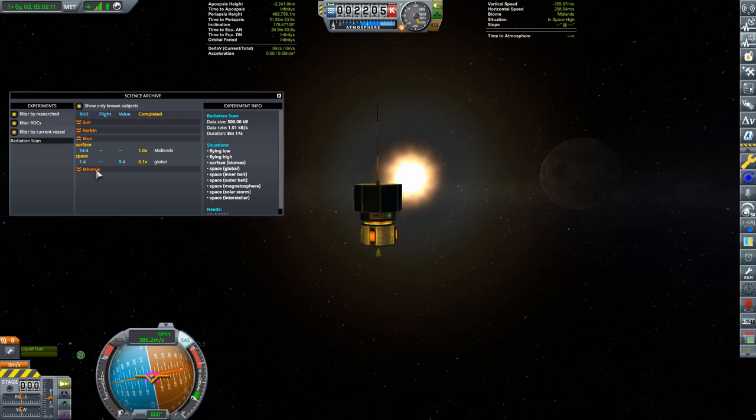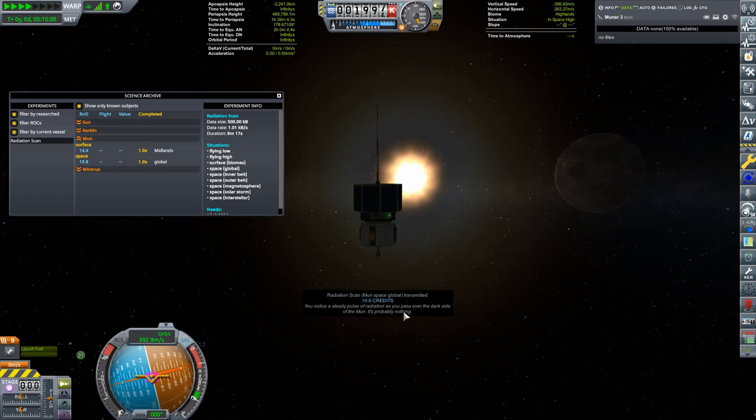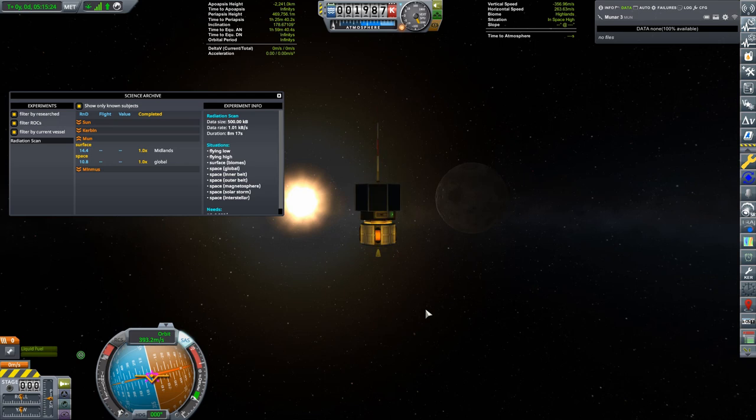Yep, we're working now. Collecting radiation scans above the moon. Just gotta time warp this. This thing, of course, is dead. We should be transmitting this as we go. Yep. Put it on the data view. There we go, 10.8. Oh, we're done. Yeah, that's the end of it. And like I said, this is a global in-space thing. So, yeah, sorry, Charlie, but that's all she's going to get.